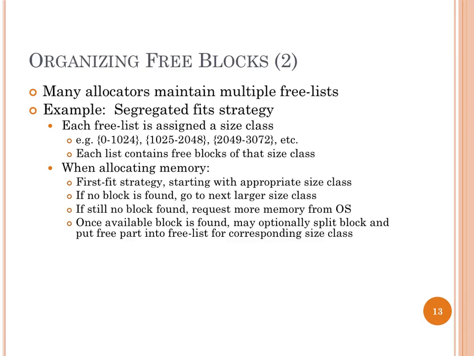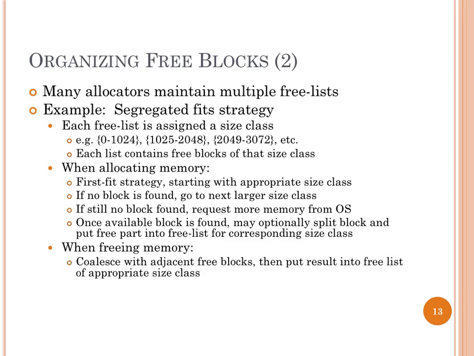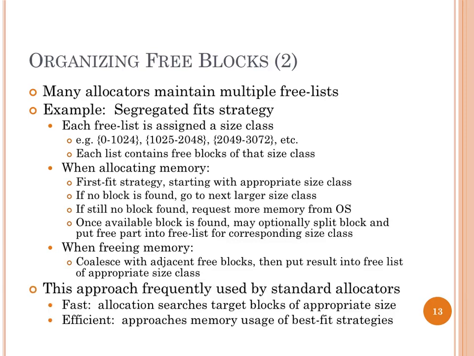You may have to break it into pieces, and then you can put the available part into the appropriate size class. So this is a really powerful approach, and that's why most operating systems actually do something like this in their standard allocators used by applications. When you free memory, you can coalesce if you need to, and then whatever you end up with, you put that into the appropriate size class again. So this is really cool.